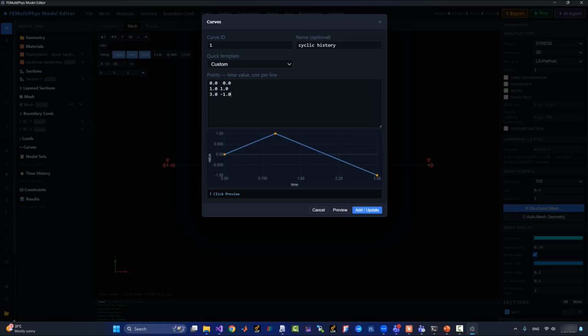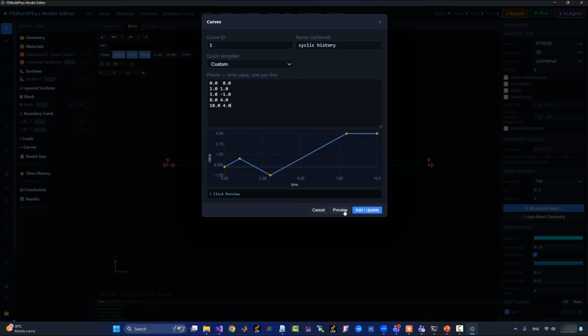Then let's say that at time 8, we push up to a displacement of 4. And then we can even have an extra point at time 10, where we still have a constant displacement of 4. So basically you can see this interactive drawing of the curve.